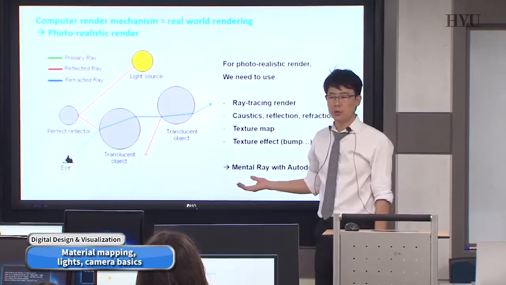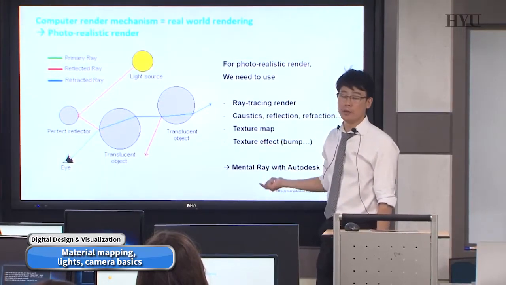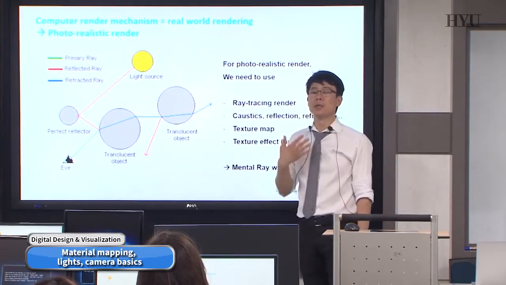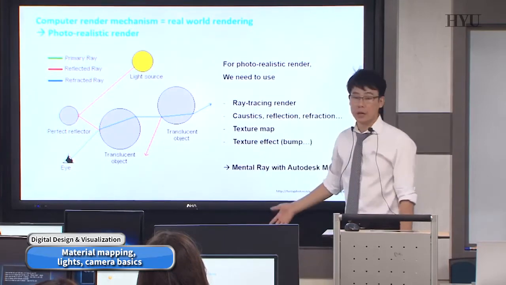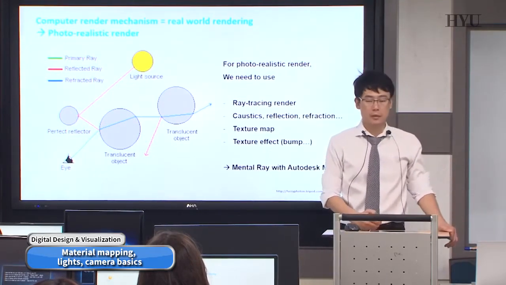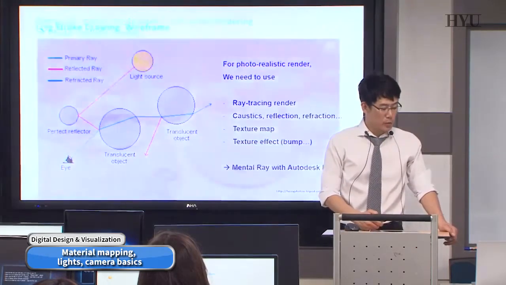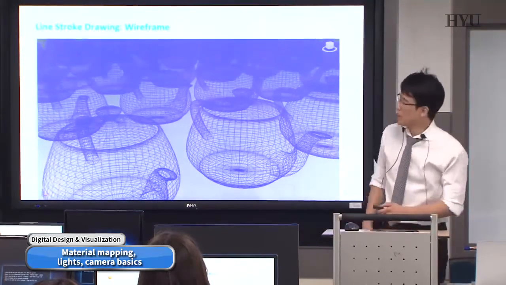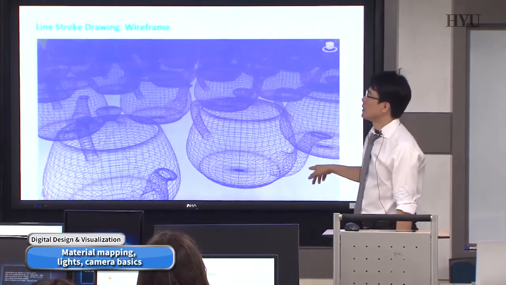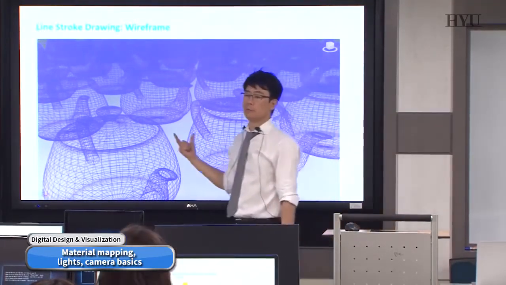It's ready to use. No worries about those mechanisms or equations. But my point here is, again, you have to take advantage of them. You need to know what happens behind, and you need to know the mechanism at a higher level and also in some detail. So you can get photorealistic rendering. Here I put one type of rendering. I told you this is one type of rendering.